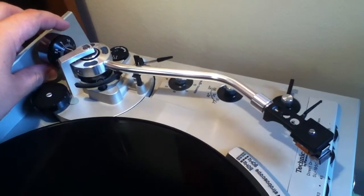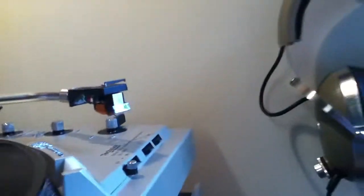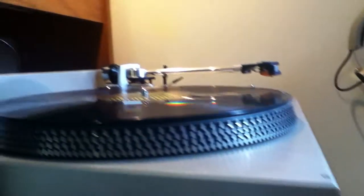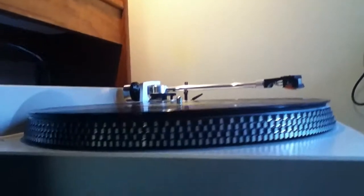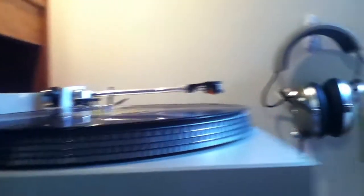I want to get it so it's floating perfectly. And it is very hard to do sometimes. I'd say that's even better than I had it earlier. It's pretty darn close. It's not perfect. You can look over the platter and make sure that you're okay.